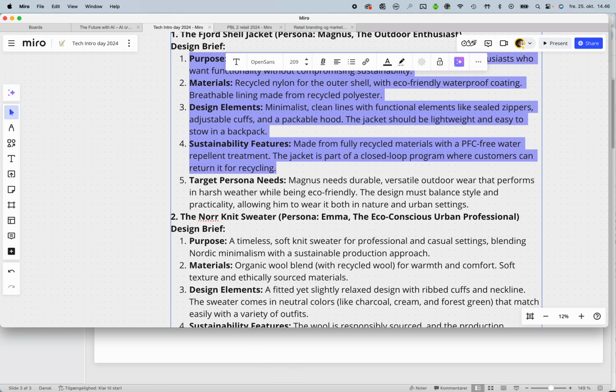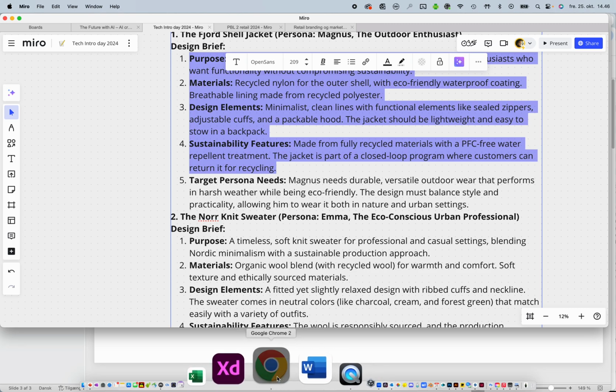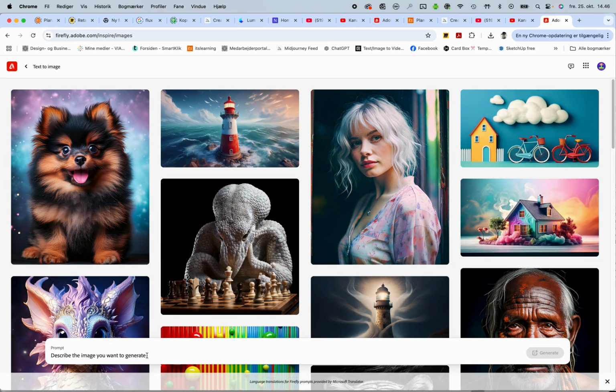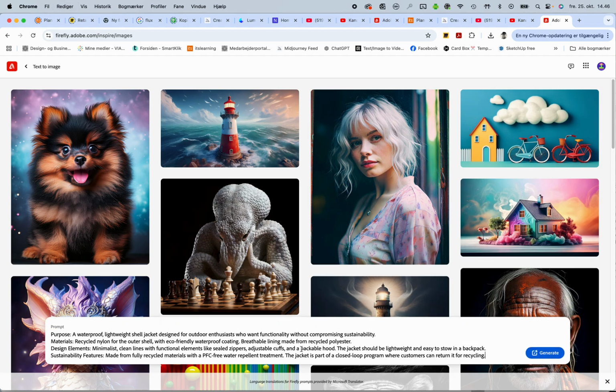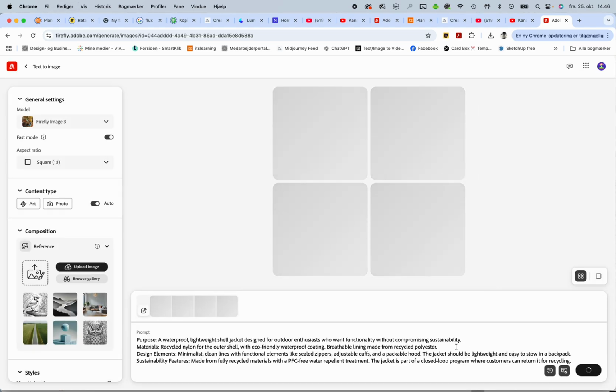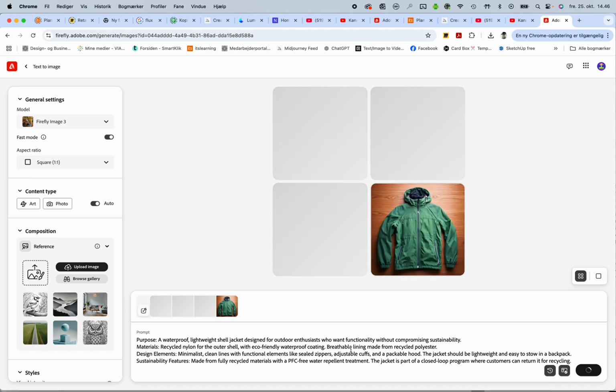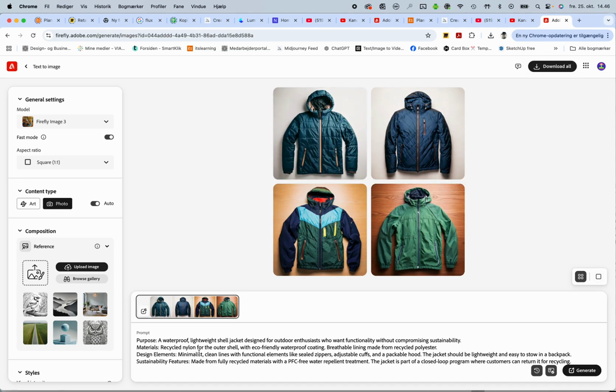So let's see what that generates if we go into Firefly. Basically, I'm going to use all of this as a prompt. There is a lot, but let's see what happens. This is probably going to be okay. You can see that a lot of these things are actually right.